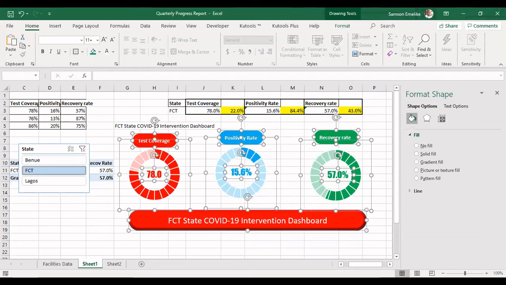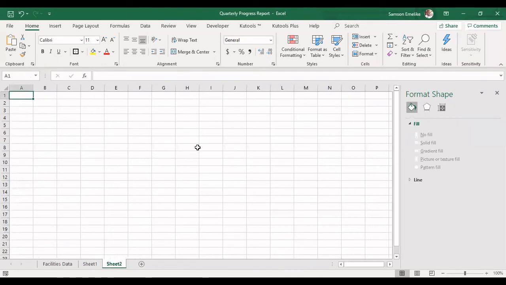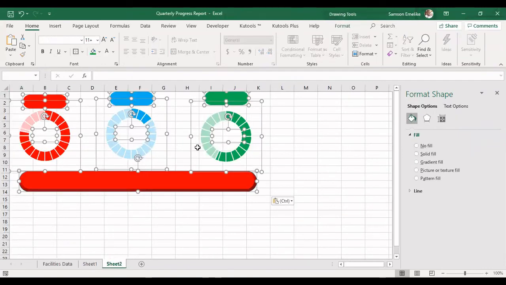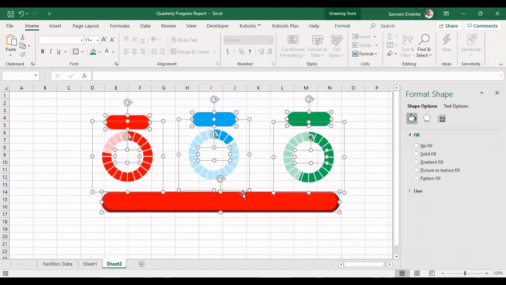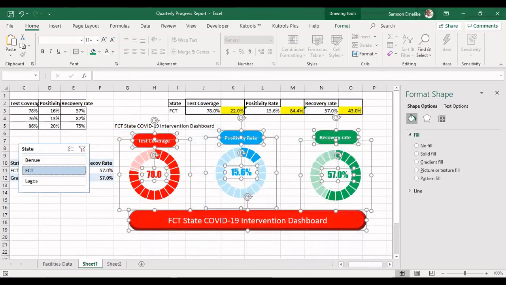So I'm picking that. I'm going ahead to drop it here. Okay, those figures, let me be sure what happened to them. Did I leave them behind? So what happened?